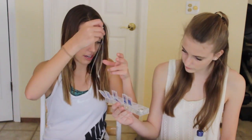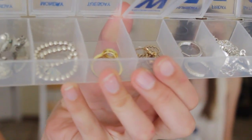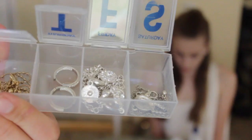So the first travel hack we're going to dive into is about jewelry. Now, I read that you can use a pill case to store your jewelry in. I'm gonna put, it's already tangled. Yeah, it's actually working out quite nicely. Oh yes, really nice. Okay, so I would say that this one is a success. The pill case one, definitely a thumbs up, I approve.